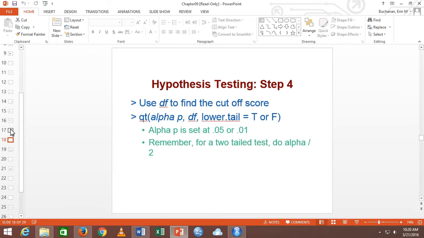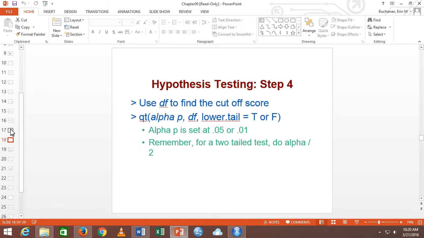So we're going to use our degrees of freedom to find our cutoff score, because we talked a lot about how the number of people changes the spread of the distribution, where fewer people is more spread out, so you have a further finish line, because the tails are fatter. More people, the tails squish in, that's the central limit theorem, and you have a closer finish line. So the more people you have, think about it as you have more confidence in your answer, and the more confidence you have, the less far you have to go.